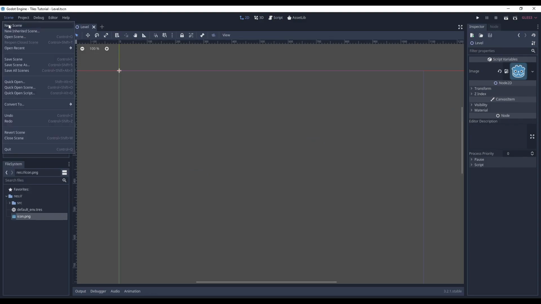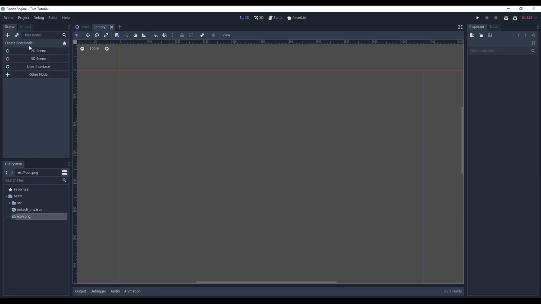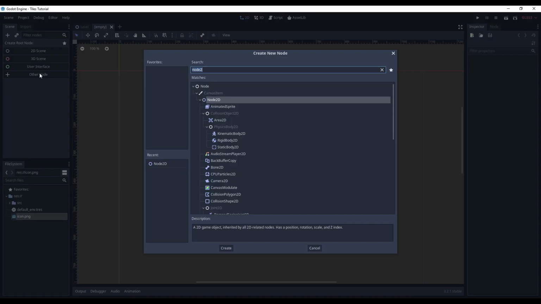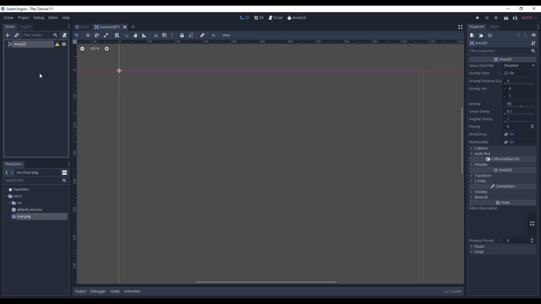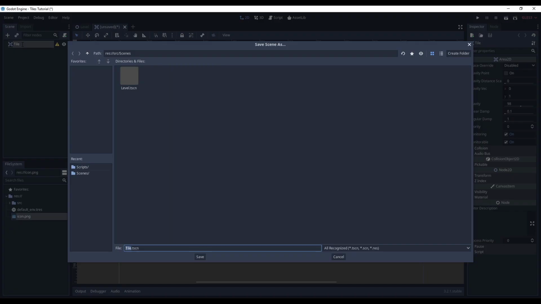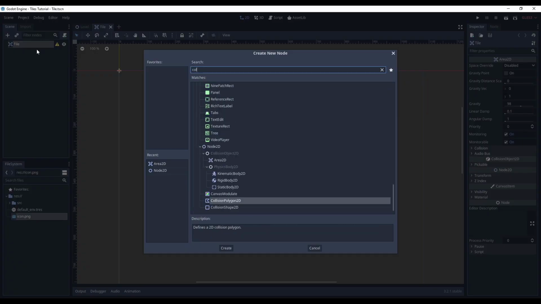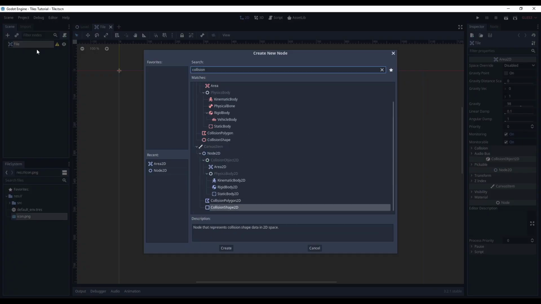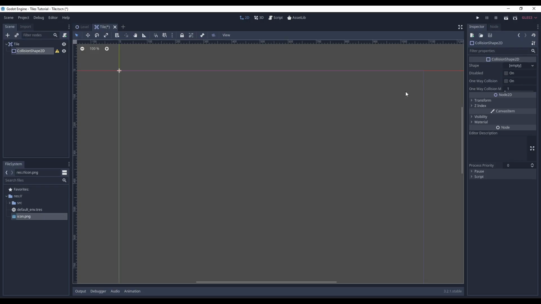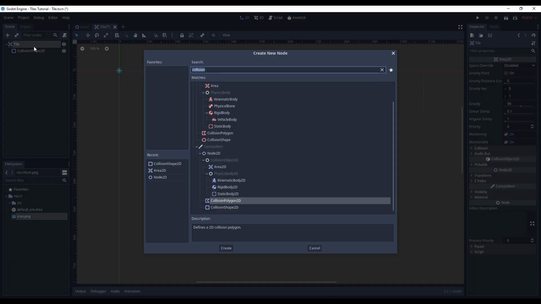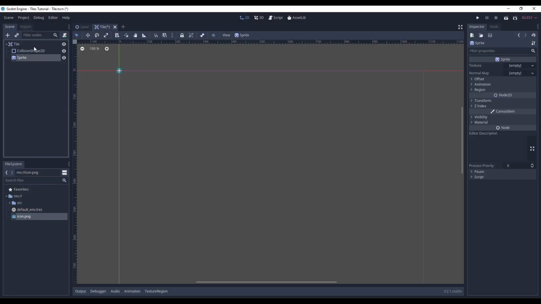For the tile itself, I create a new 2D scene, but this time I use an Area2D node as the main node type. This node allows us to catch mouse clicks and process them further. To make this work, I need a CollisionShape2D node and assign it a new RectangleShape2D. Then I add a sprite node so that the tile can get an image.